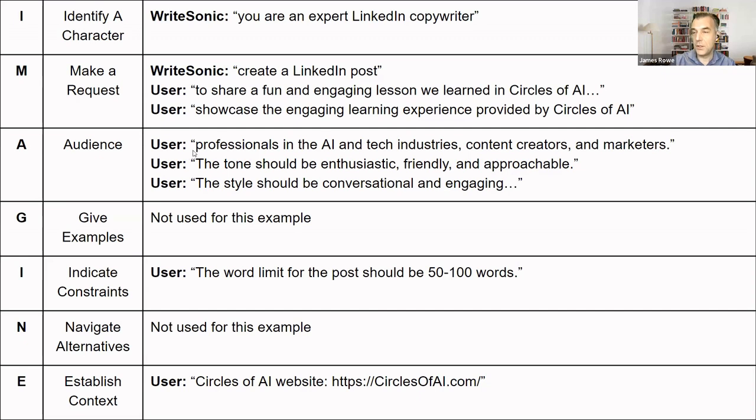Then the audience. Our audience that we're targeting are professionals in AI and tech industries, content creators and marketers. We also wanted to put the tone and style towards that target audience. The tone should be enthusiastic, friendly, and approachable, and the style conversational and engaging. Those are really constraining the type of writing that we're doing towards that target audience.